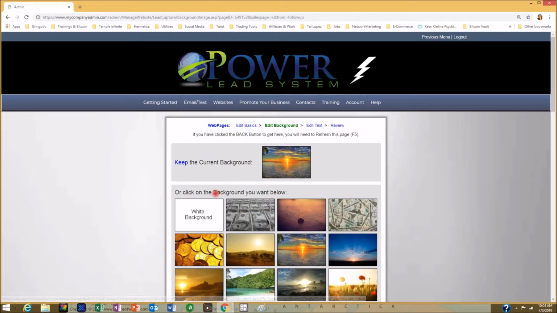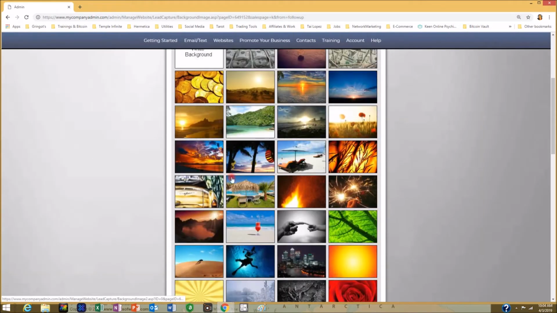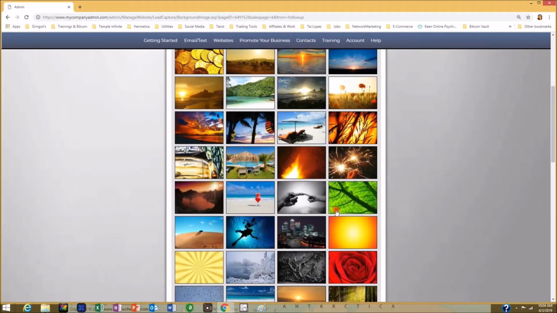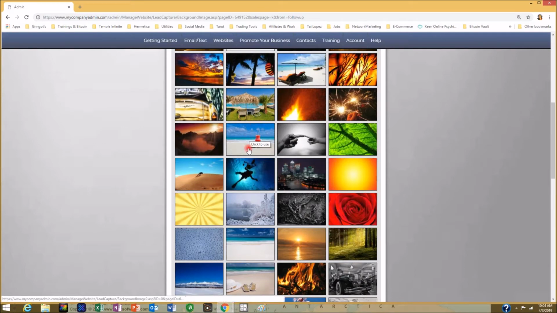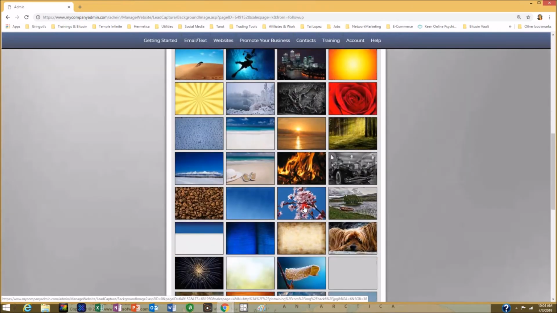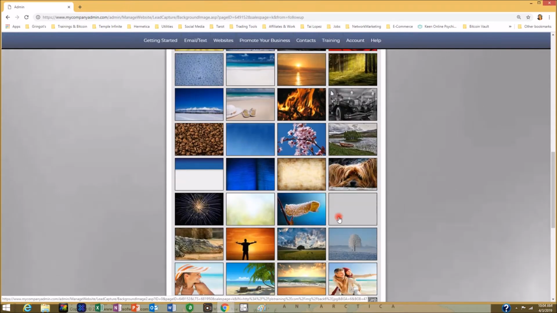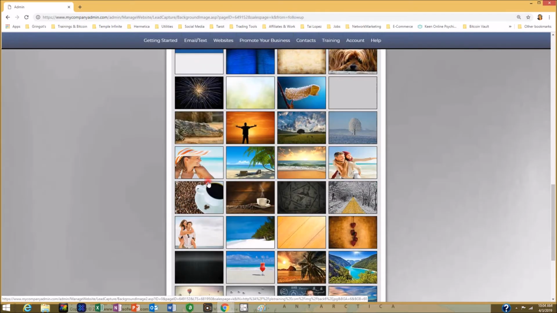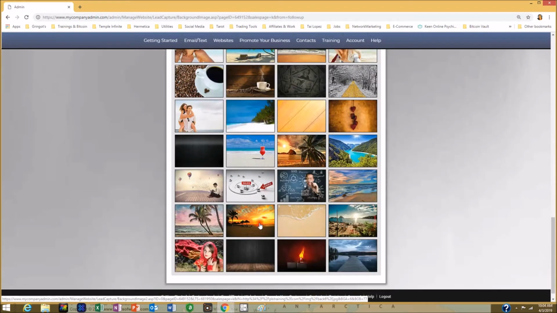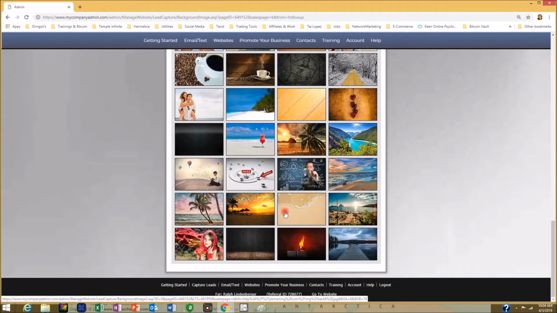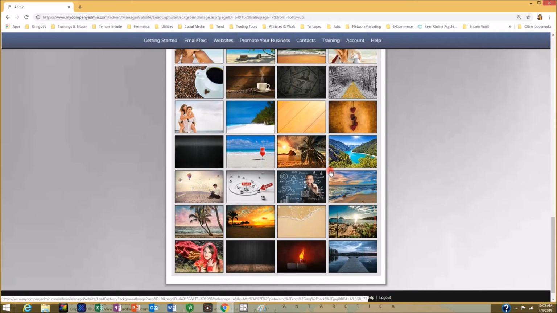With the Power Lead system, they give you some generic options you can replace that with. You can choose from a stack of money, a bunch of coins, other nature scenes, a beach scene with a strawberry daiquiri, looks like, a diver swimming, fire, dogs, people, beautiful lady, guy and a lady, mathematician, whatever. But that's pretty much the number of images that they give you here.